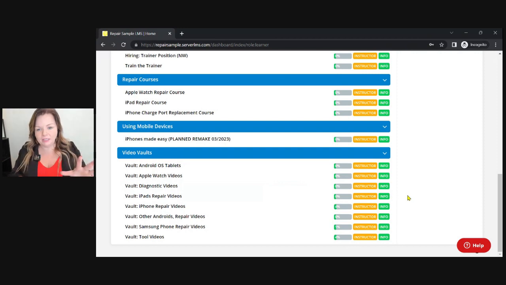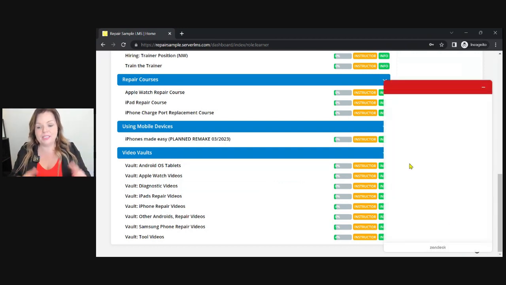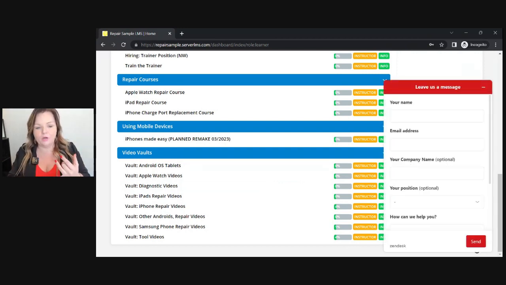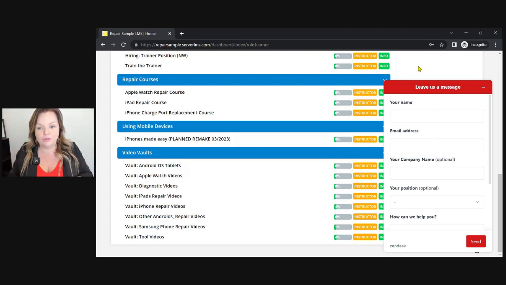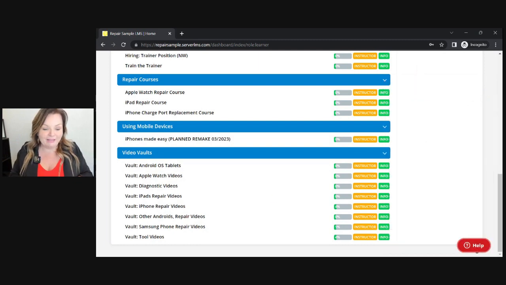And then last but not least is the help. So it does come with technical help. If they're struggling with a repair, they can submit this. This is a ticketing system that goes to my team, and they will respond directly and help them through any repair issues. And that also comes with software support. So if they're like, I can't use it, this isn't working, this button isn't clicking or whatever, all your team has to do is submit this. This ticket goes to my team. They'll reach out to your admin if they need to make sure that all issues are handled. So yeah, that's an LMS.